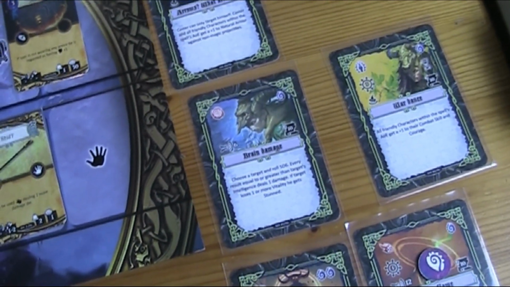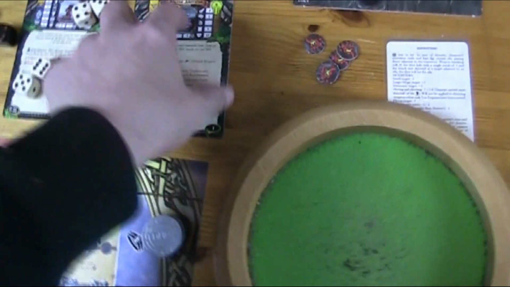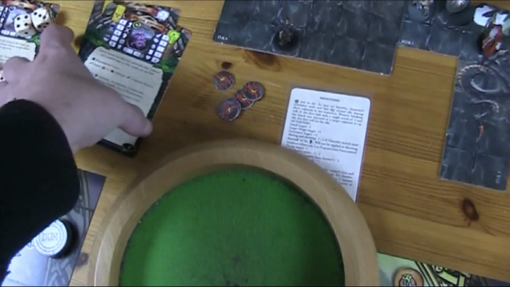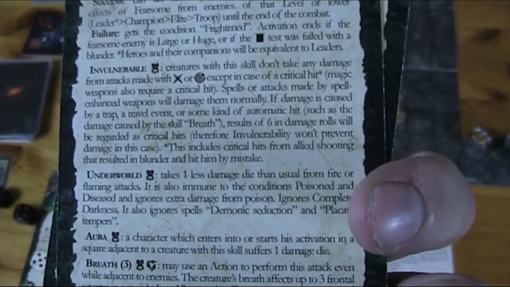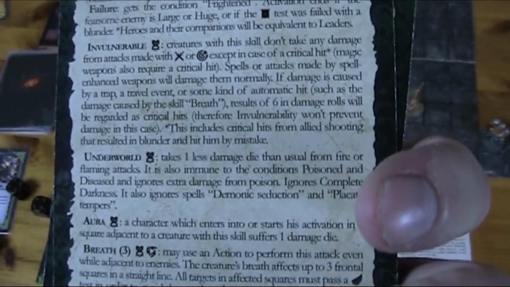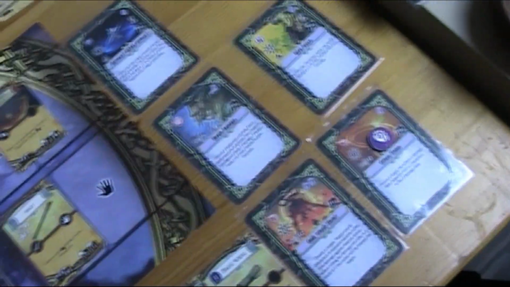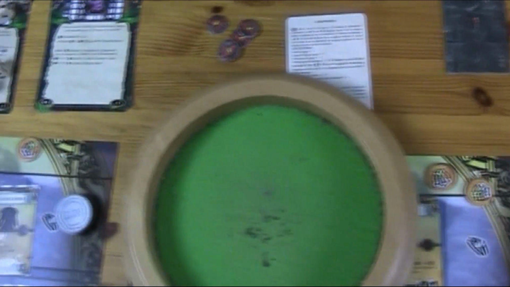So here, the invulnerability doesn't help it. I'm pretty sure about that at least. Let's see what it says. Invulnerable. Yeah, from attacks made with melee or long range, but they do take standard damage from spells. So I'm okay.